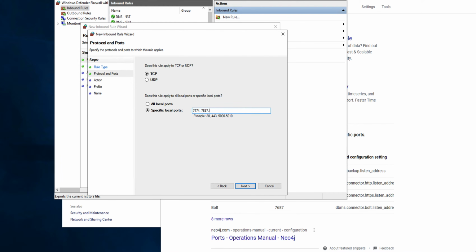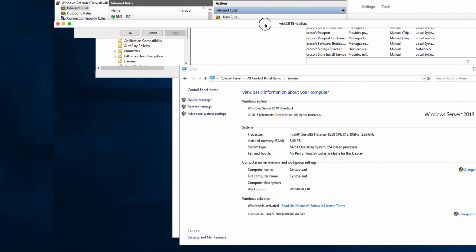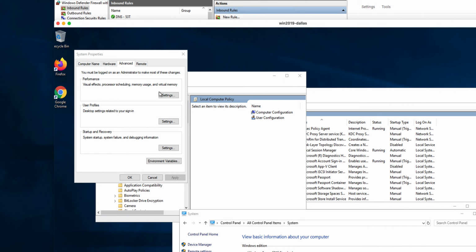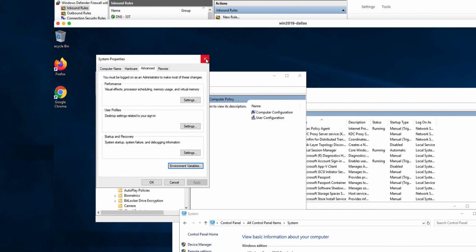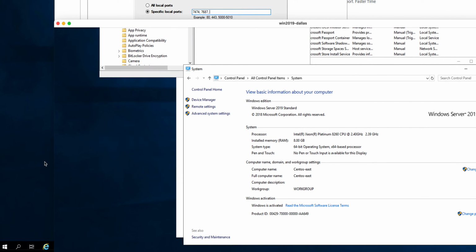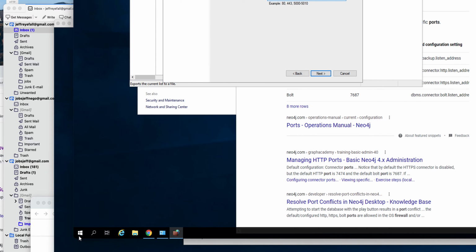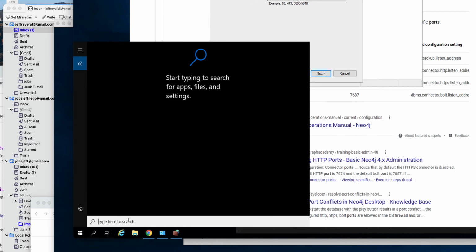There were a few more too. Let me check my other server here and see what those were. That's the safest way to do it. I'm off screen, I apologize. Well, I guess I could show you what I'm doing over here. Here's the other server. And I want to do firewall in this one.